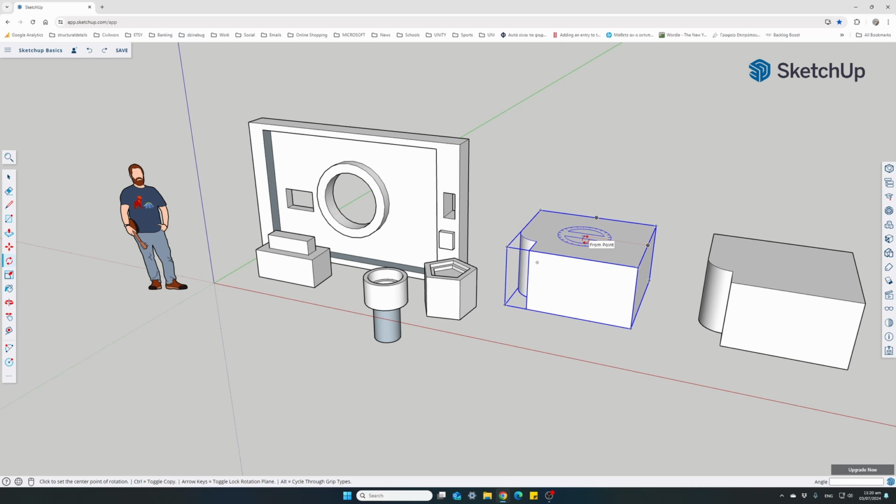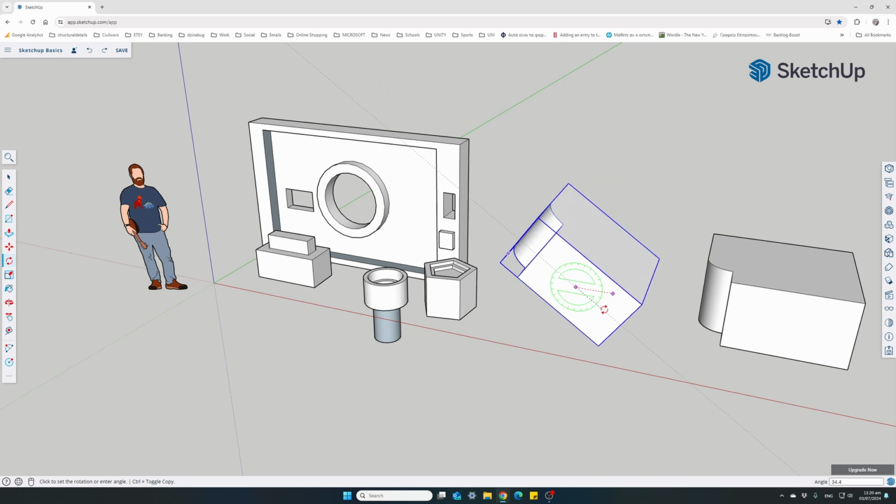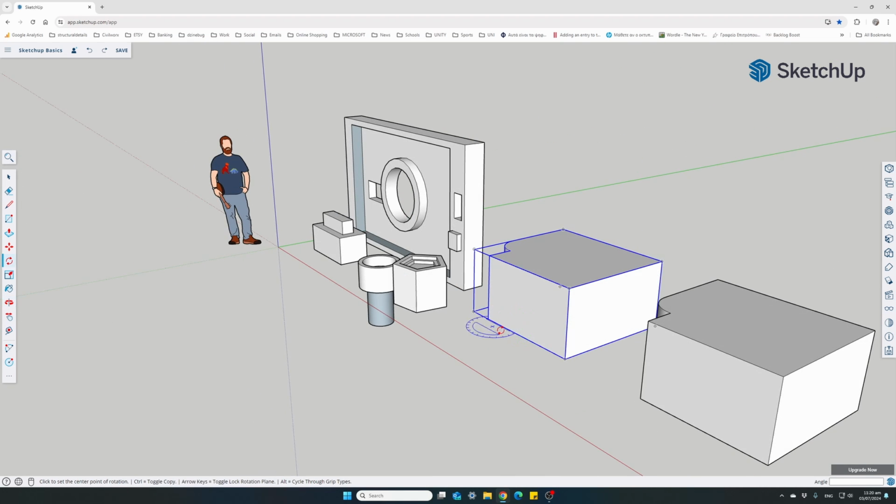Now you see on the top it will be rotated around the blue axis. If I bring my mouse on this surface, it will be rotated around the green Y axis. Let me demonstrate. And the same if my protractor moves to this surface.